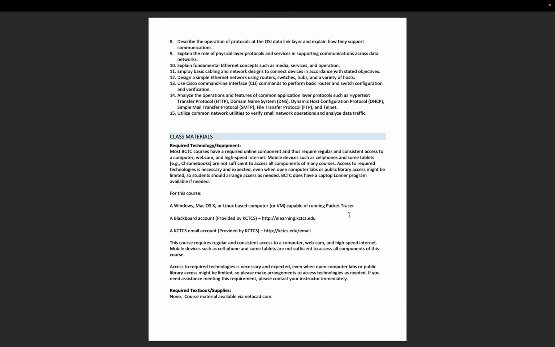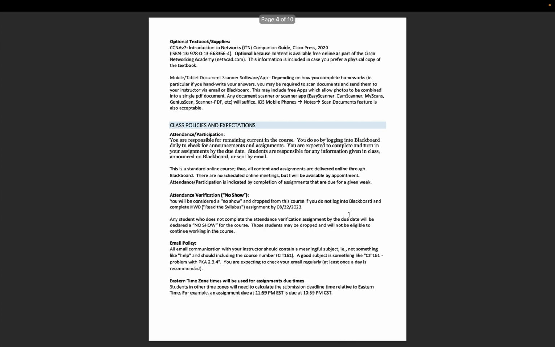As far as textbook, there is no required textbook. The reason for that is your course material, the curriculum, is going to be available via that website I mentioned a moment ago, netacad.com. However, if you do for some reason just prefer a printed textbook in general, or maybe you travel and fly a lot and it's more convenient to carry a book on a plane with you than to carry your laptop and pay for wireless, this is a physical copy of what Cisco calls a companion guide, and it is pretty much verbatim what is in netacad.com in a printed book. So if you prefer a printed book, there is information on how to obtain that.